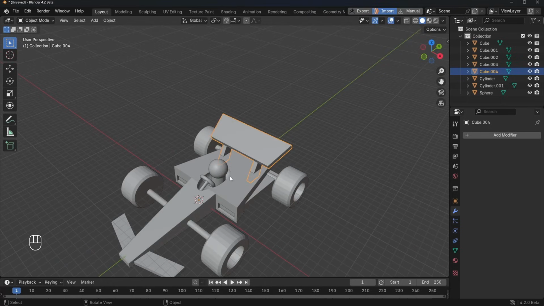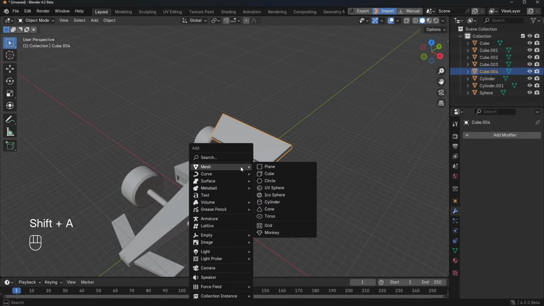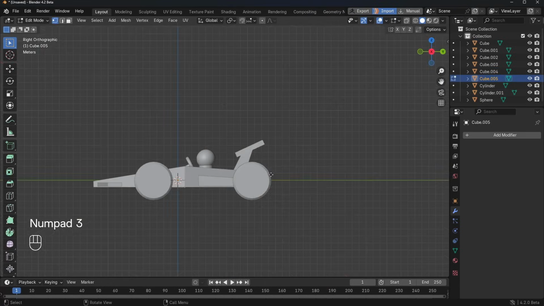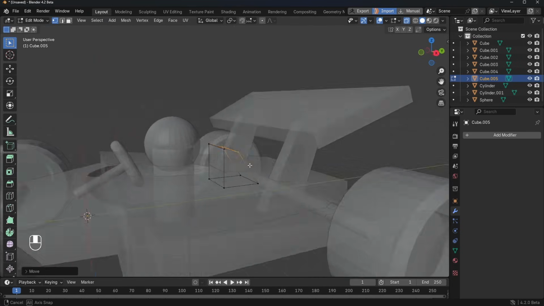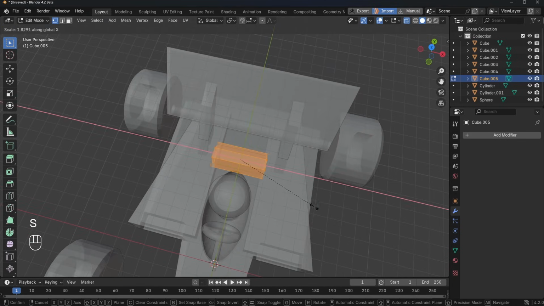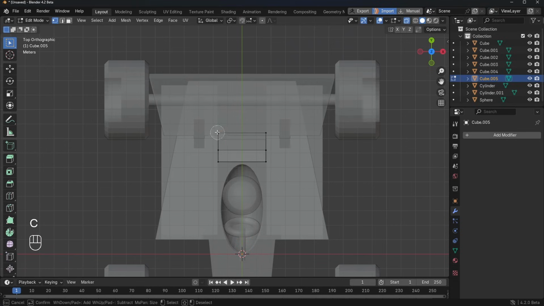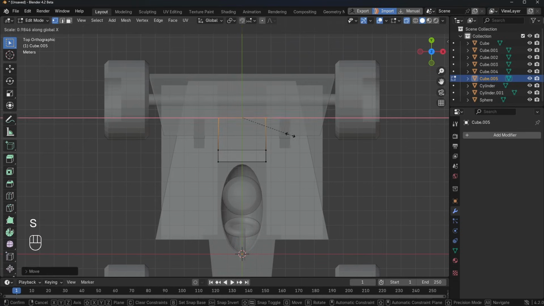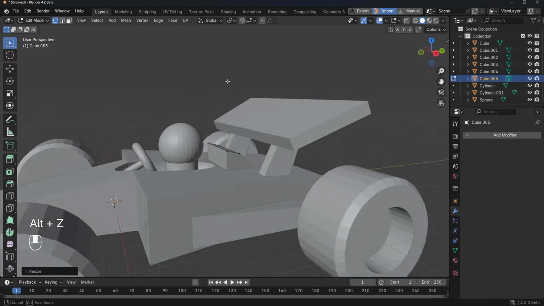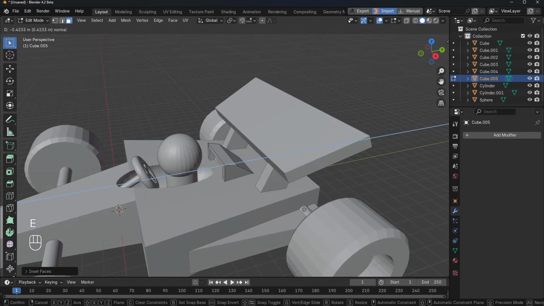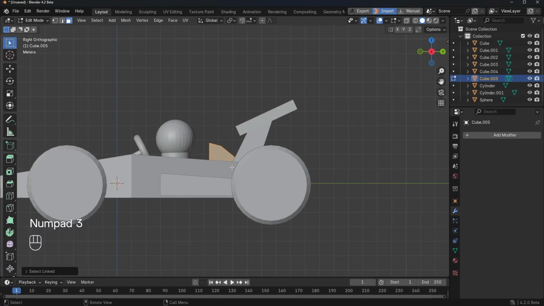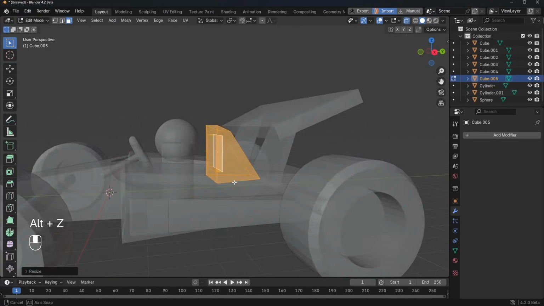Let's go ahead and add another cube right here. So Shift A, Mesh, add cube, tab into edit mode, move it to where you want it, Alt-Z to go to X-ray again. Select these vertices with circle select, move those until you kind of gain the shape you want. Let's scale this along the X axis, and then grab these, move these along the Y axis, scale those in. And now with the face select, select that face, I to inset, E to extrude, and that's still looking a little too small, so let's move that up, and then scale that along the Z axis. And I'm liking how that looks.